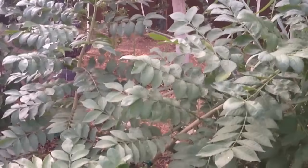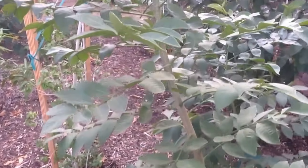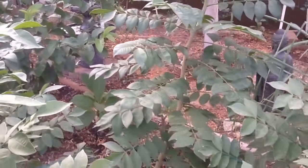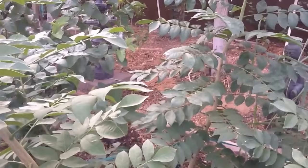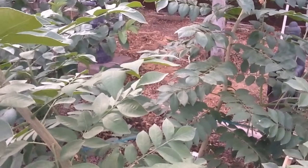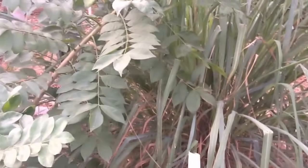You can see how bushy it is. It took our 120 degree temperatures like a champ. There's no burning at all. The leaves were pristine. I'm just amazed at the growth. And I'm not familiar with the fruit. I took a chance on this. It doesn't really taste like the American plum, I'm told. It's supposed to be a pretty good tropical tasting plum. I'm going to try that out probably next year. They fruit before they leaf out in the spring.